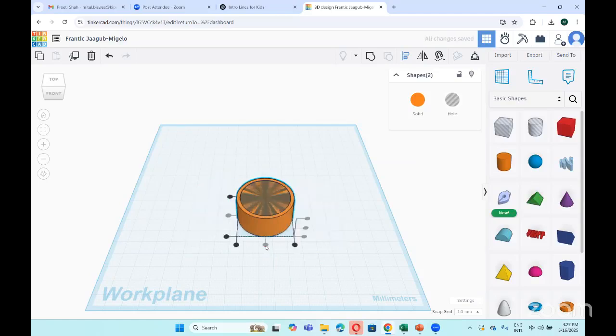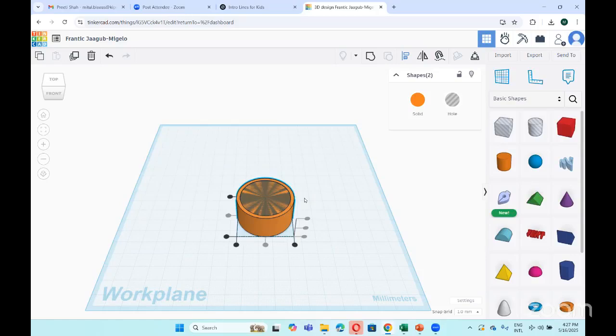Now, when I do that, what will happen? Your hollow cylinder will go inside your solid cylinder, because you know that in the cup, the inside is hollow, right? So I want to give that effect into it. For that, I keep my solid cylinder and select the solid cylinder along with the hollow cylinder.